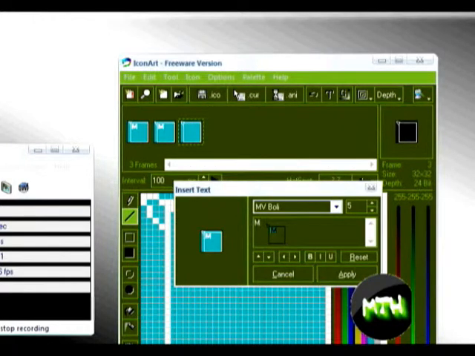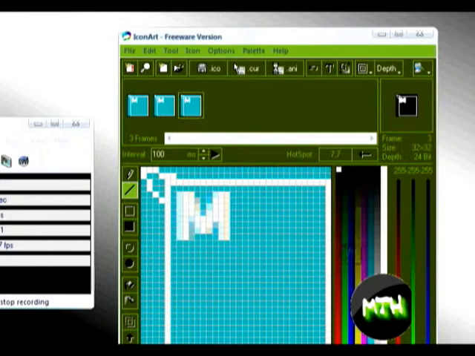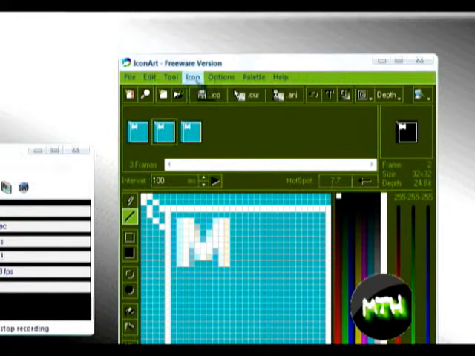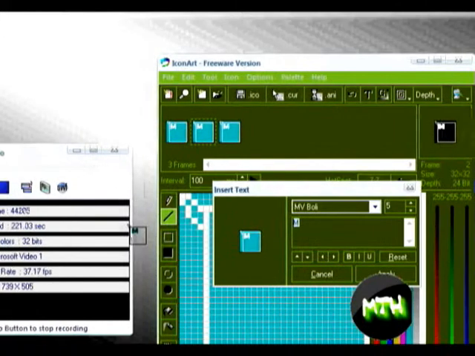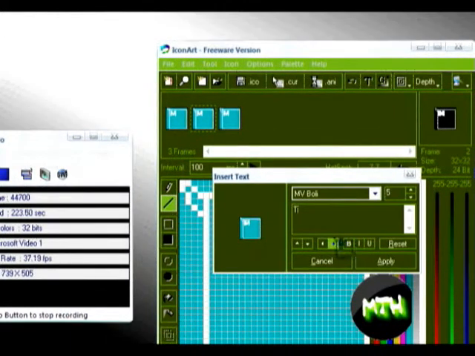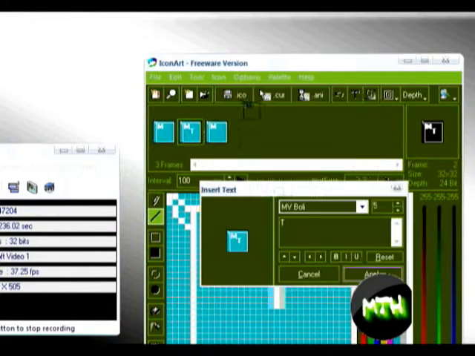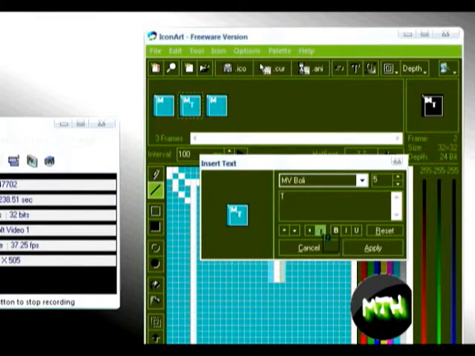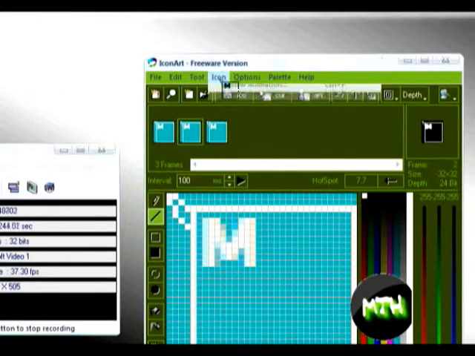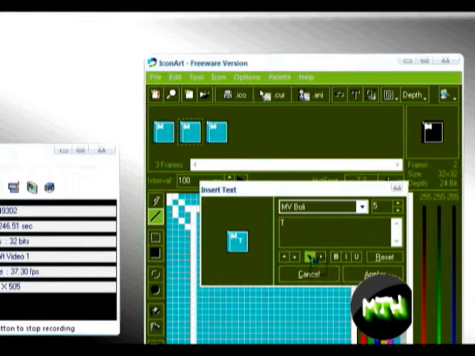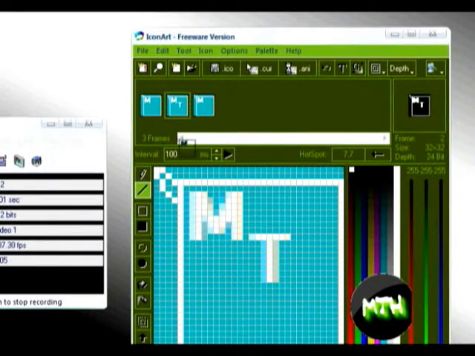You've got 3 M's. This time, go back to your second frame and get a T and position it, or whatever you're planning to make. And there's my T, and apply. That's me, got MT. Insert text. I'm not happy with that actually. I just want to move it along a little. Damn. Alt Z, get rid of it. Insert text. Back. Okay, apply now. Yep, that's much better. Then go to your third one, insert text, and do the T straight away again.